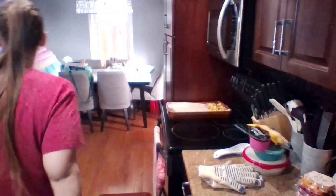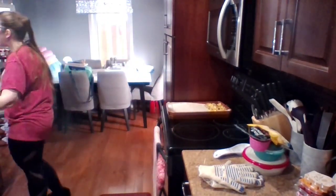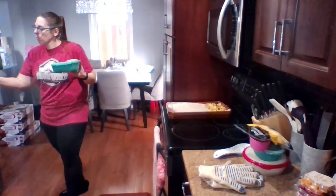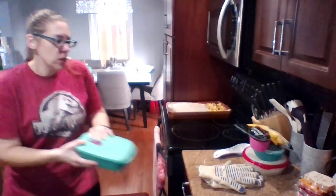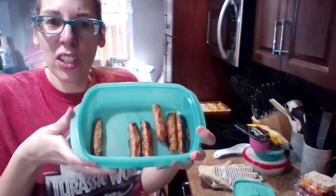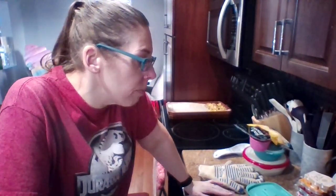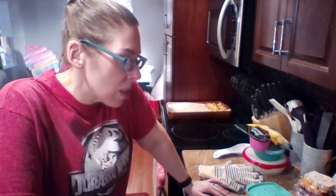And then I'm probably going to make the remainder of them. I am going to cook sausage and bacon. I already have sausages cooked. Let me show you. I made them the other day, knowing that I would need them. So I just have little breakfast sausages cooked. I'm going to dice these up and sprinkle those in, probably 6 of them. Then I'm going to cook some bacon, crumble that and put those in the other 6. And then I'll have some with bacon and some with sausage.